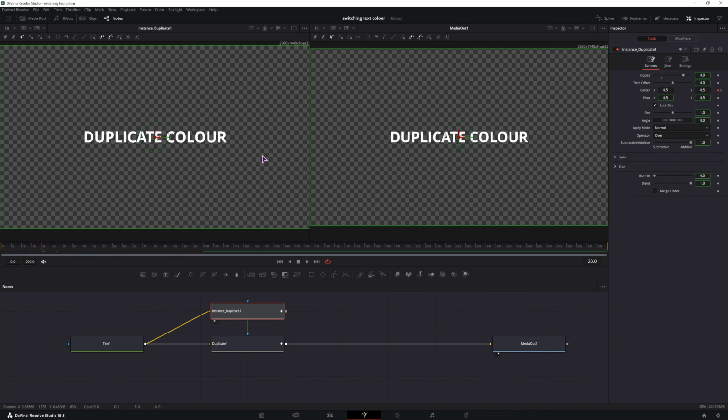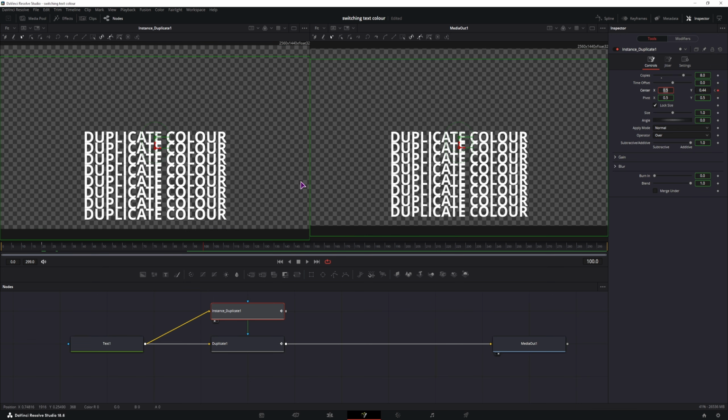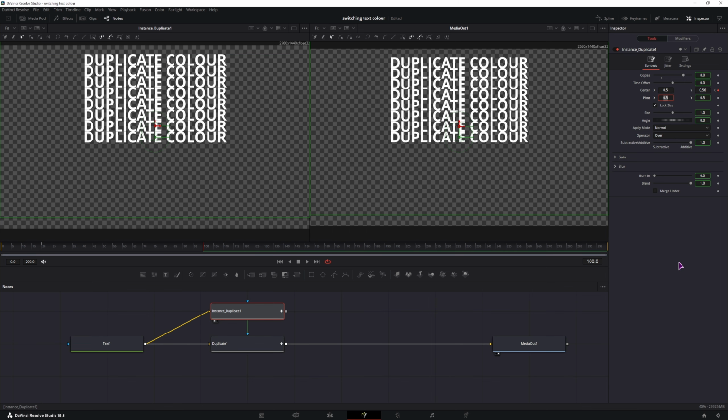Now we want the beginning to be in the center, so this is okay, but we want the ending animation changed, which we can do down here, but an easier way to jump to the keyframes is simply to click on the keyframe arrow. So this is the last keyframe, and what we want to do is change this value. Now in the original duplicate node, this value changed by 0.06. So if you want to have the same result but in the opposite direction, we simply have to type here 0.56. So this is now okay, but something is not working correctly.